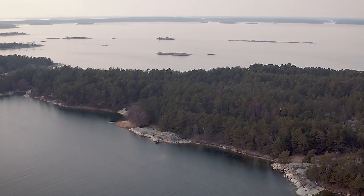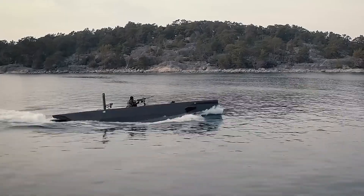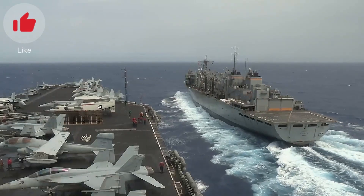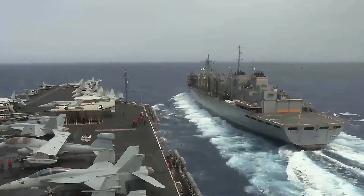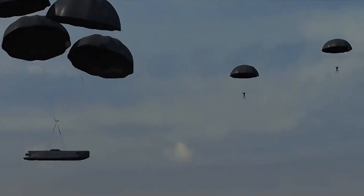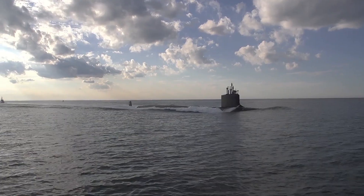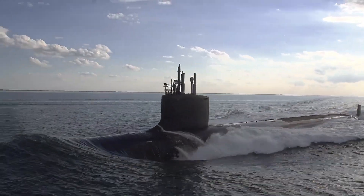This versatility continues when it comes to deployment. Depending on the mission's specific needs, it can make its entrance in a few different ways — from sliding into action via a conventional slipway, or hitching a ride with various host platforms, like being lifted off a surface ship or being towed behind another vessel. If the situation calls for it, the Seal Carrier can also take to the skies for covert parachute drops behind enemy lines. And for an added touch of intrigue, it can even be transported underwater or launched directly from a submarine. It's all about options with the Seal Carrier, ensuring it's ready to adapt to any scenario that comes its way.